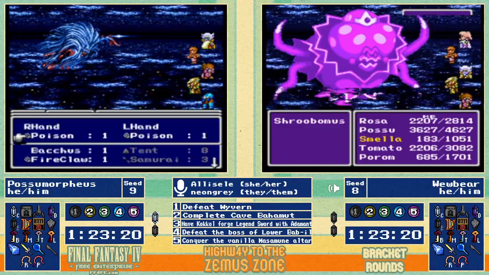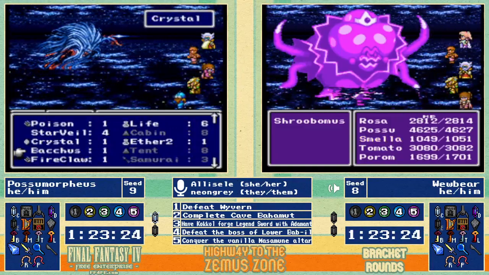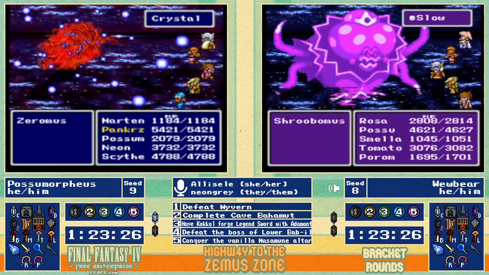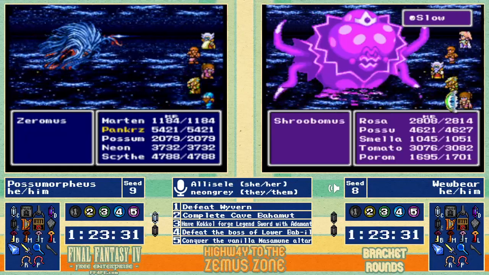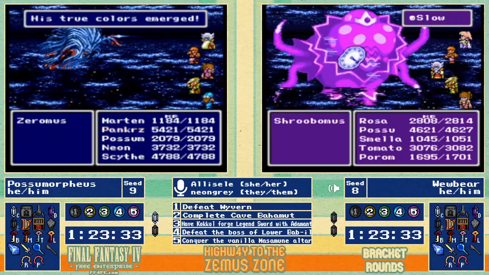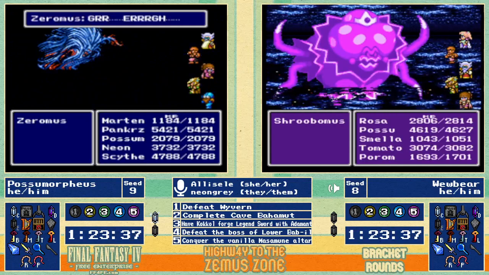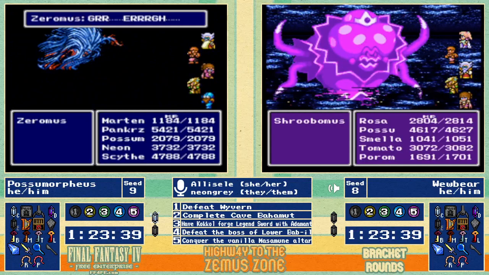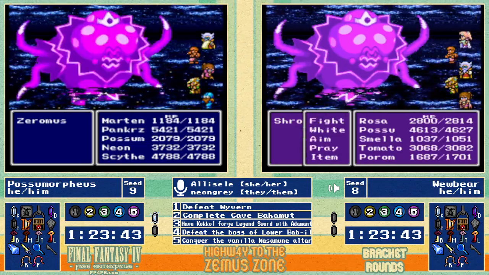Oh, that was, we had a hard cast slow from Tella. See, he has 2 uses. And getting a second slow. This one reflected. So now he's equal to 1 Star Veil. Or, not Star Veil, Silk Web. 1 Silk Web. Yes, 1 Silk Web.